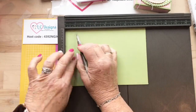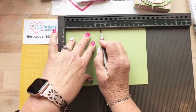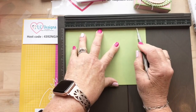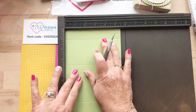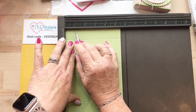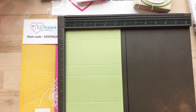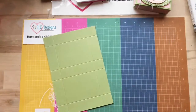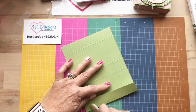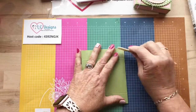So we're going to score the long side at 1, 3.5, 4.5, and 7. Now we're going to turn it to the short side, the 5.5 side, and we're going to score it at 1 and 4.5. And this box is pretty much going to go together just like the last one. Like I said, it's just a little bit more square. We want to burnish all those lines, so we have some nice crisp lines.